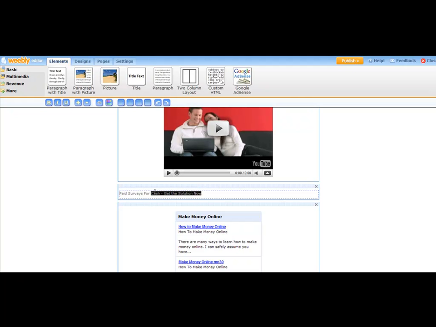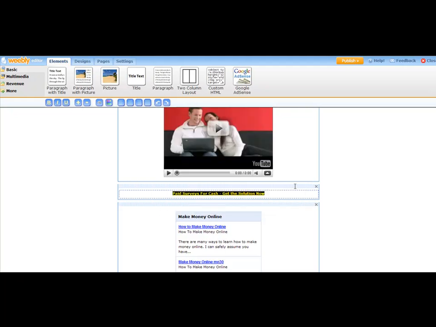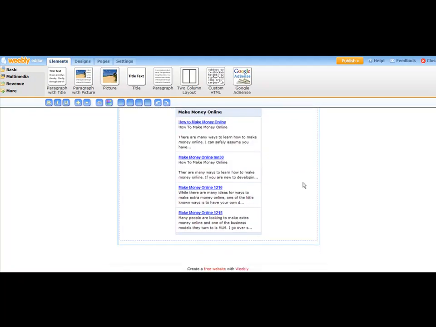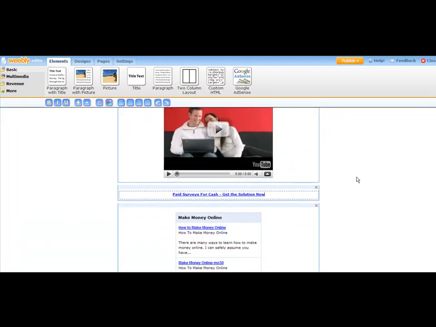And then you just highlight that text. We could center it right here by clicking on that. You could come over here and make it bold. We can actually add a link to it and just click on website again to add that link. Come right over here, put in the URL, and then go ahead and click on save. And now that link is live, so it's just one more spot your visitors could potentially click and find what you're looking for.